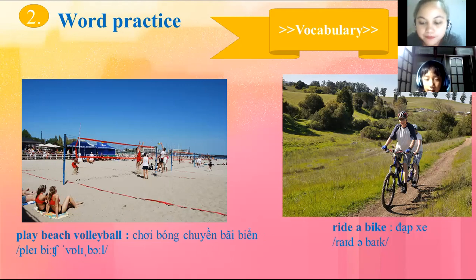Riding a bike. Yes, ride the bike. So this one is a very fun thing to do. It's a good exercise for your legs. Now, do you know how to ride the bike also? Yes. Which place do you think is the best place for biking? In a street, a park, and I go to school by bike. Really? You go to school by bike? Yes, but the streets have traffic. It has a lot of cars, right? Yes. So you must just bike at the park because the park is a very safe place to bike.